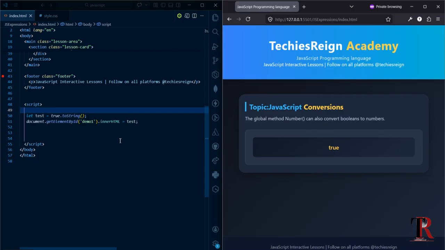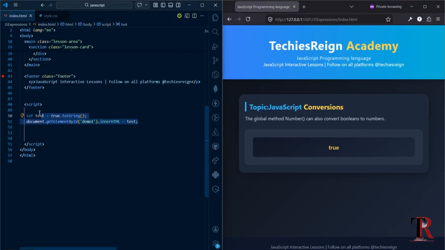So moving on from this, we also have automatic type conversion. Where JavaScript tries to operate on a wrong data type, it will try to convert the value to the right type. And most times the result is not always what you expect. For example, let's take a look at this.